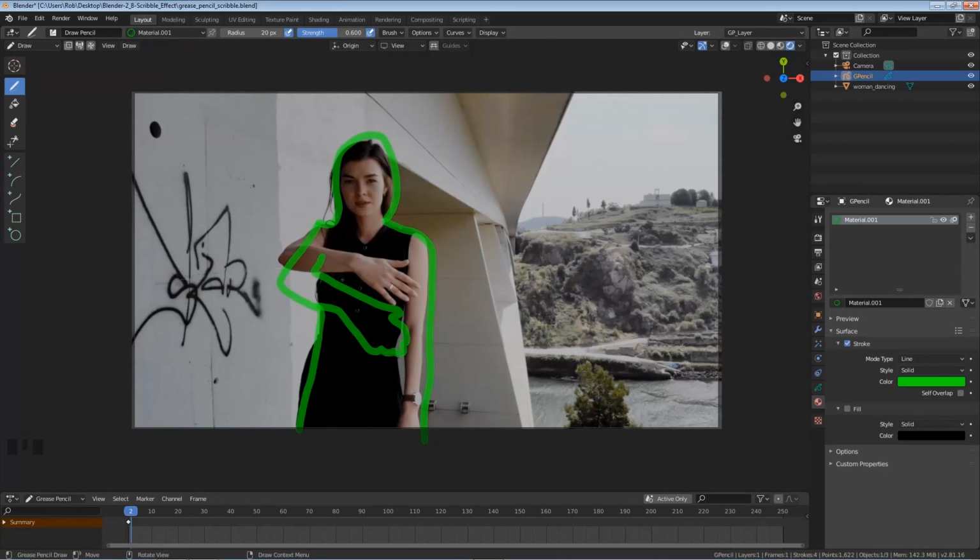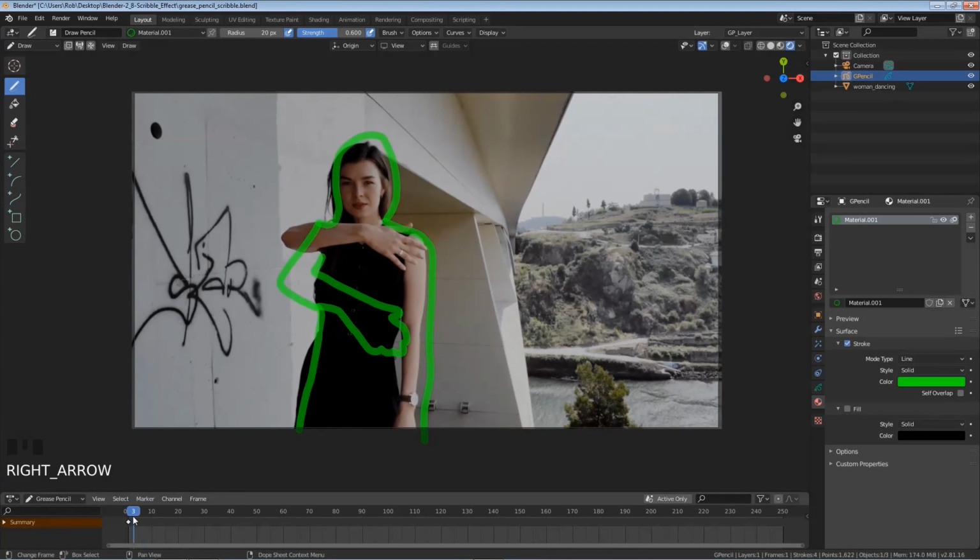But again, if you are catching it and you see it's a problem, you may want to go ahead and do a drawing here. But so right off the bat, I'm just going to do one every other frame. So I'm going to hit right arrow, and now I'm on frame 3. I'm going to go ahead and start tracing our person again. And as you can see, so I started left clicking and dragging. My original drawing is still there. When I let go, my original drawing will be gone.